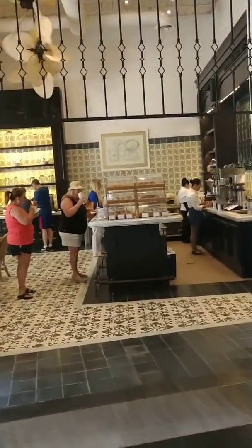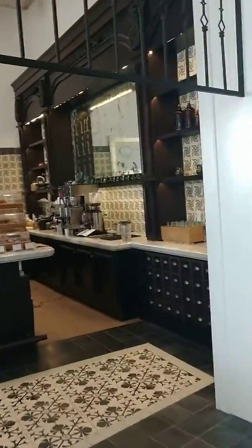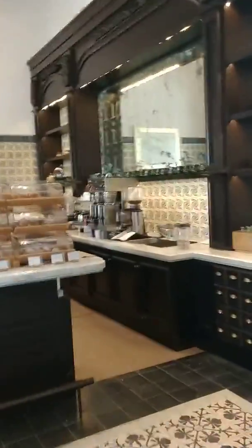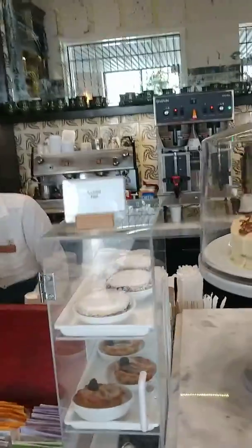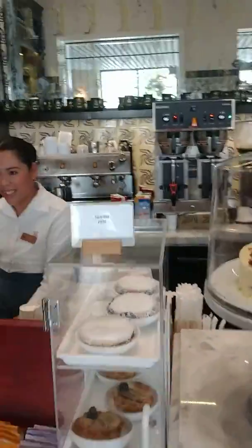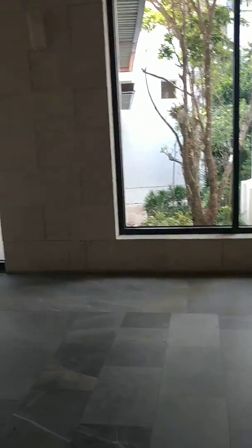My favorite stop in the morning would be the Inez Cafe. They do lattes, have light breakfasts and things. They have gluten-free options, so if you have gluten allergies, they also make — you'll see back there — some almond milk. So I can do my lattes with almond milk. It's great if you're gluten-free.